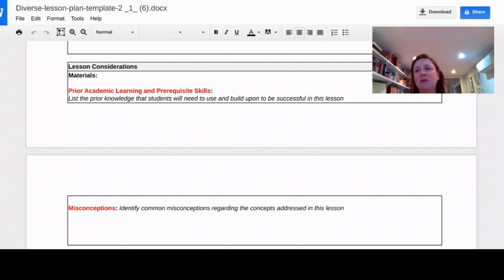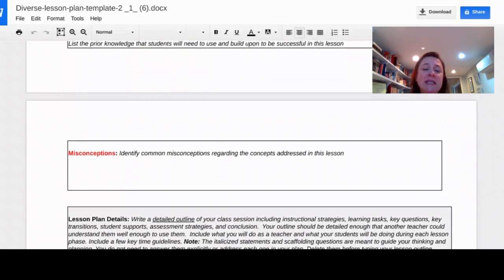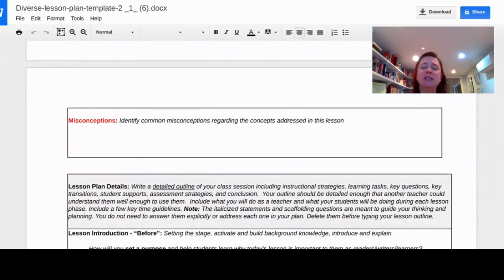So one, they would have to know that laces can tie. They need to know that shoes should be tied so that they stay firmly on your feet, and that hands can be used to tie bows. Misconceptions. So what would your misconception be in this? All shoes have Velcro, and I never need to learn how to tie a bow. That would be a misconception.